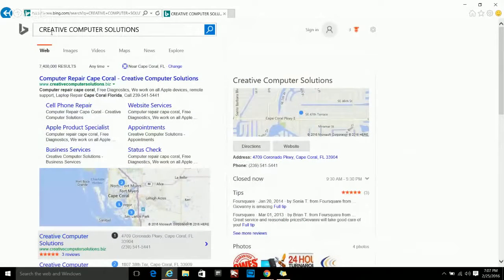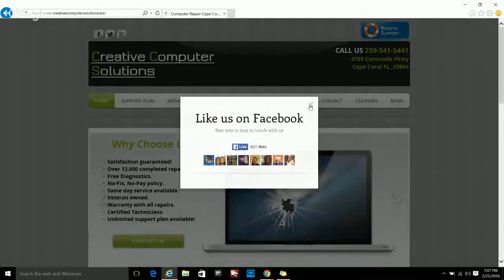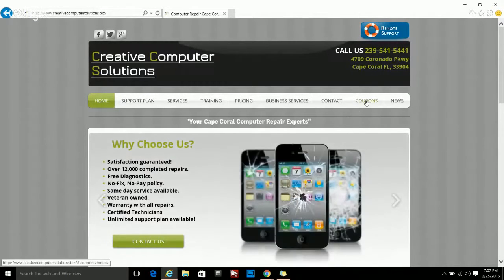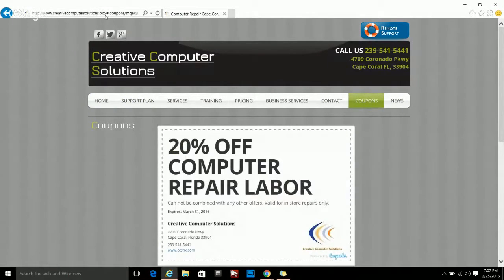The other thing cool about the bar is you can actually see what page you are on in a website by looking at the bar. So say we go to the coupons page here. If you look past that first title and you read, most websites will have, sometimes it looks like jargon, but you can see where you're at on the website through that bar. That is the direct link to that page on the internet.